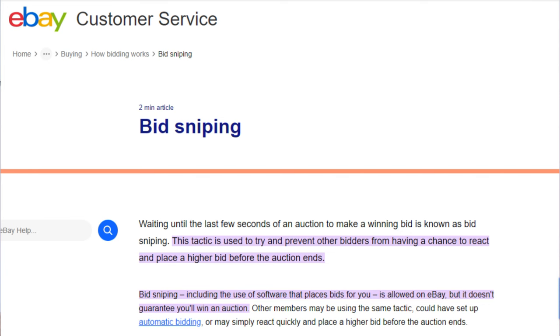The second app I use is an auction sniper app. If I find something on auction that ends six days from now and I might not be around to place a bid, and I don't want to reveal how much I'm willing to bid right now — it is totally legal. I'll post the eBay policy about auction snipers so you can see that they're allowed by eBay. They just say it doesn't guarantee that you'll win.